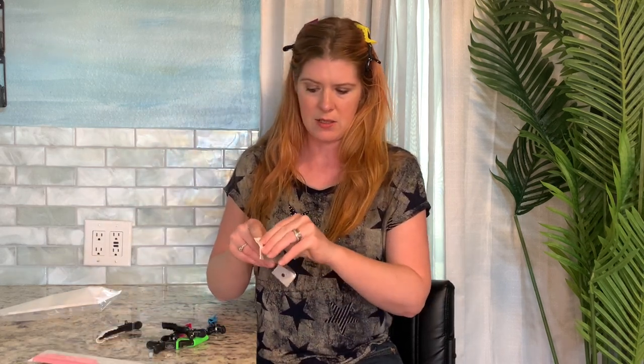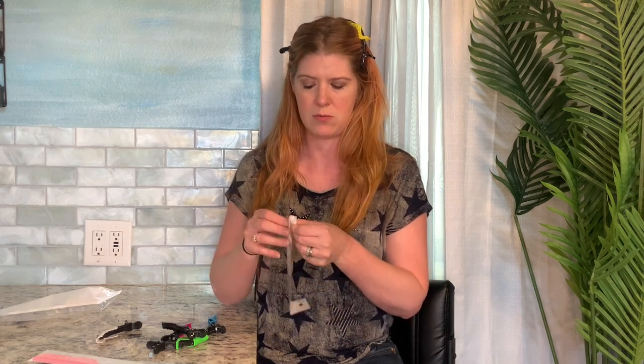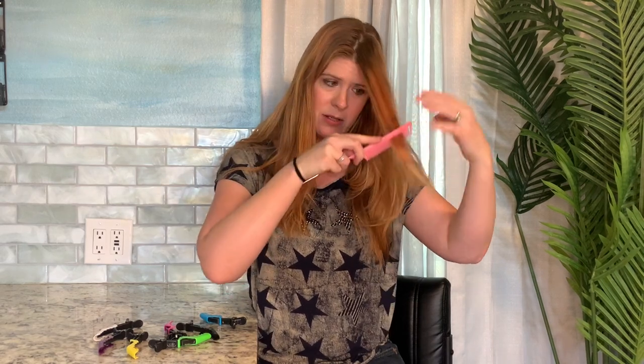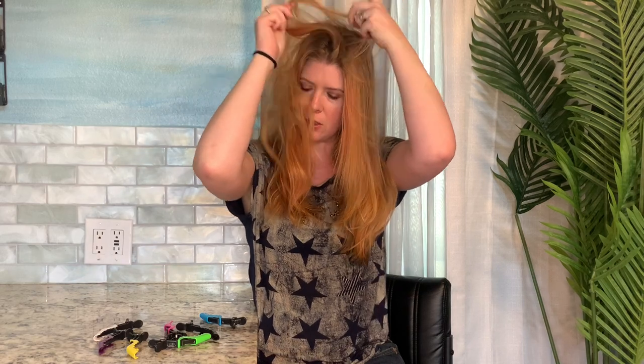And these rat tails here, I'm gonna go ahead and get these out of the package. Your rat tail combs have the nice fine little teeth on them so that you can get a good comb out on your hair. And then they've got this little area up here where you can separate out your hair. And then for parting, you've got a nice little point here so that you can really get a good part whenever you're using these. So this is a good quality set.